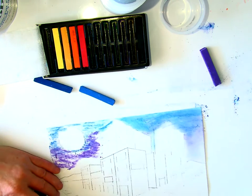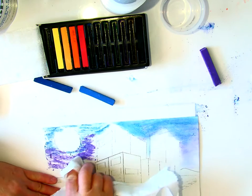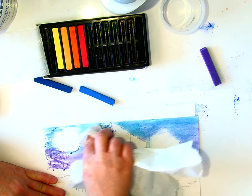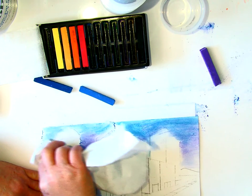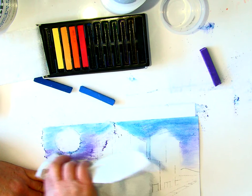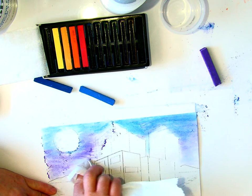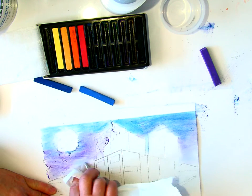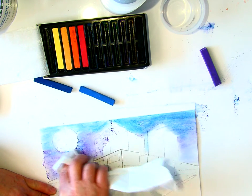What's really fun is, again, you can come back and add more color if you say, you know, this just isn't dynamic enough or bright enough. So, again, I'm going to go over it and push it into the paper. If you do not push it into the paper, then you're going to have a whole bunch of smears later that you do not want. So I'm going to go down to my land, go along my edge just a little bit, and I'm going to make it fade almost into complete white.